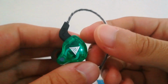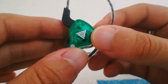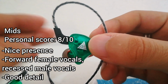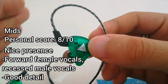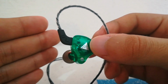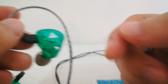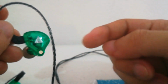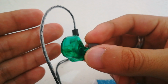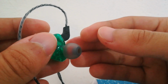And now for the mids, which is kind of weirdly the middle ground for this. The mids are actually something super impressive. They are nicely balanced in the mix. Again, the female vocals feel more forward than the male vocals. Other than that, really there is not much to say. I will put maybe annotations here with things that I forgot to mention. But yeah, the mids aren't anything super crazy, but considering the price, the mids are super good.